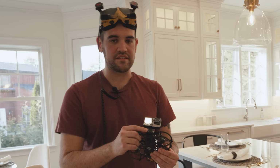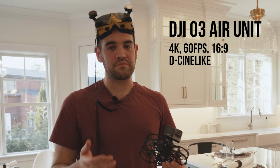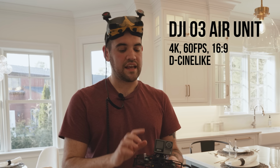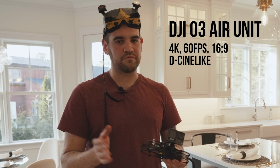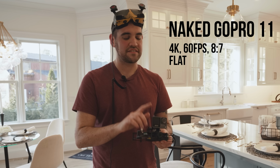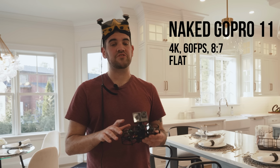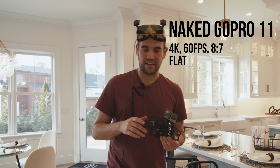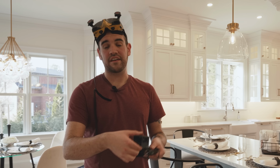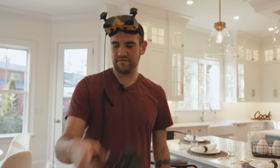The O3 Air unit is in 4K 60, 16:9, because that is what I would be using in a real estate environment. And then my GoPro, I'm gonna have a whole video going over my GoPro settings. I know you guys are gonna ask that in the comments. The GoPro is in 4K 60 FPS 8x7. That 8x7 sensor is really a game changer, especially with how many vertical videos clients have asked for, and I don't have to physically rotate the camera anymore. So let's go see how this flies.